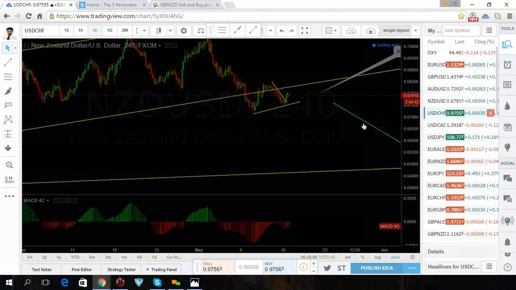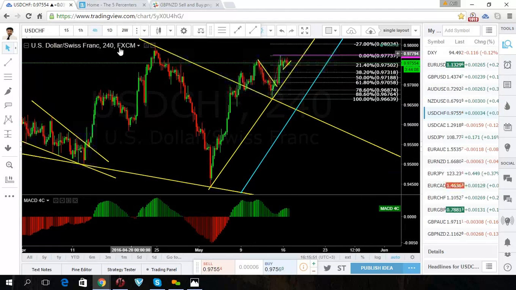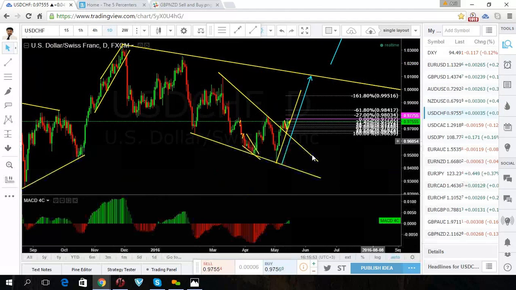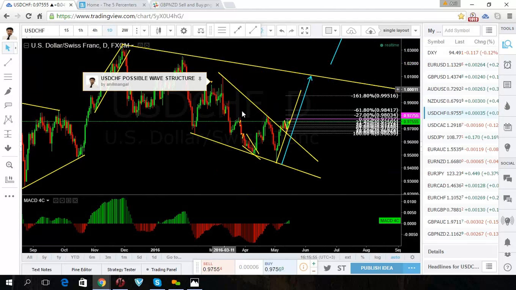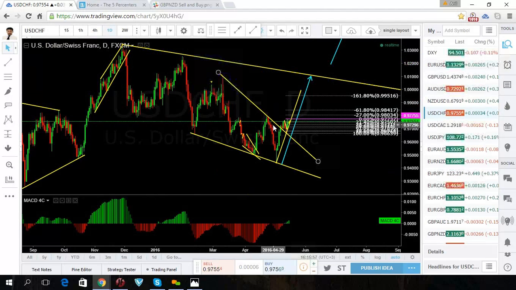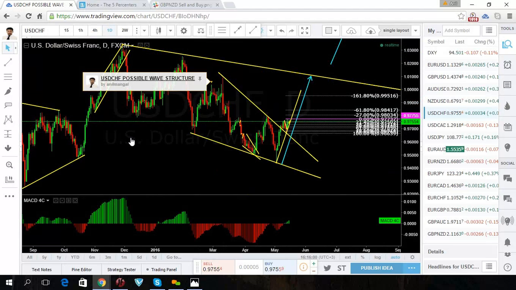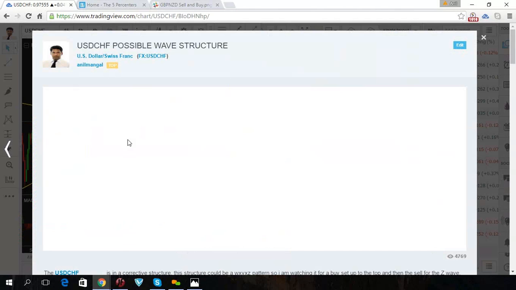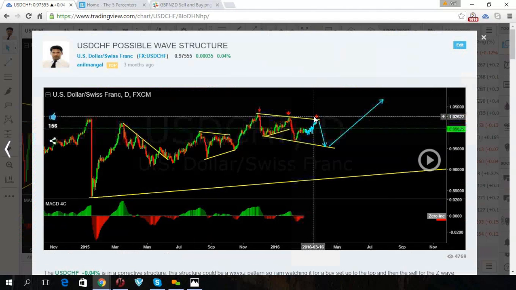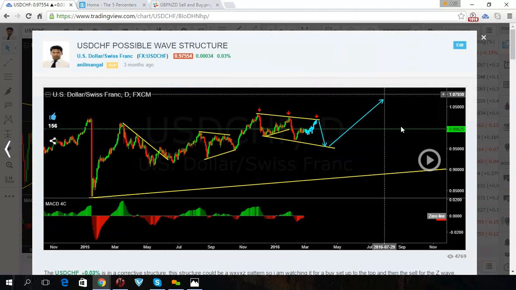Swiss. This one was amazing. We forecast the downside. We forecast the upside. We watched this pattern. We said this is likely going to make a structure down here and then go back up. This one didn't come all the way to the top. They slightly changed the structure we were looking at. But the general concept is the same. You see, they're going to go up there and come down, then take off to the upside, right?